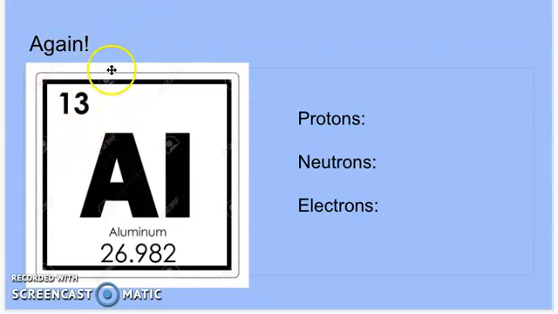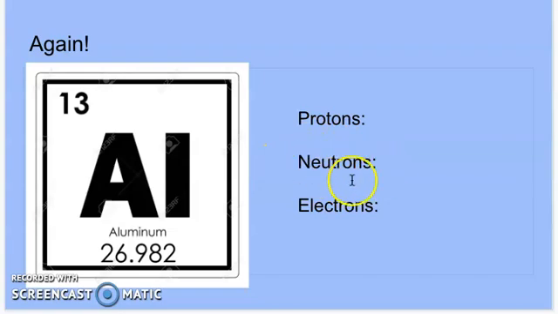So if your atomic number is 13, that means your number of protons is 13. That means your number of electrons is 13. So protons and electrons go hand in hand for now. We're not getting into when it's different yet. You can always assume for this first unit that protons and electrons are going to be the same number, and that's this top number.